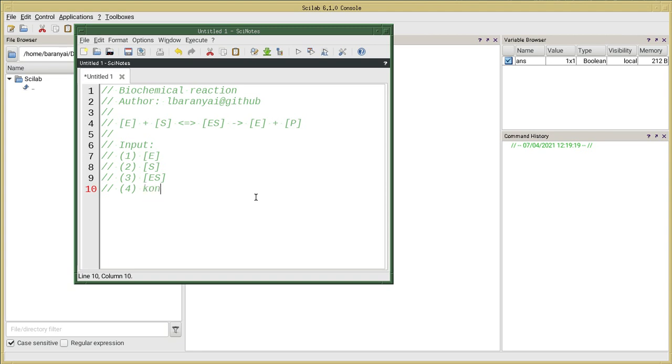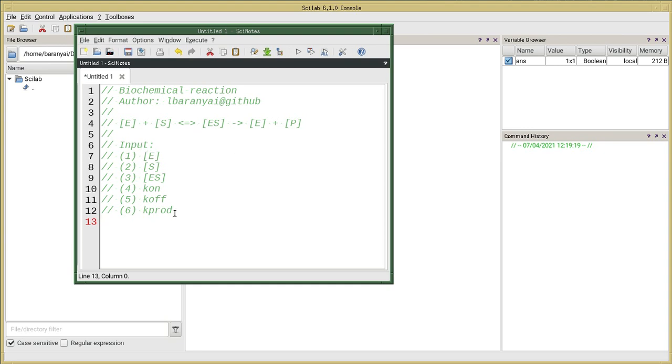I will make k on and k off names. K on will be the production of the complex, and k off will be the dissociation of the complex back to enzyme and substrate. So there will be already 5 parameters, and the parameter number 6 will be the kinetic constant for production when from the complex we produce the product. So these are all the input variables we will use.